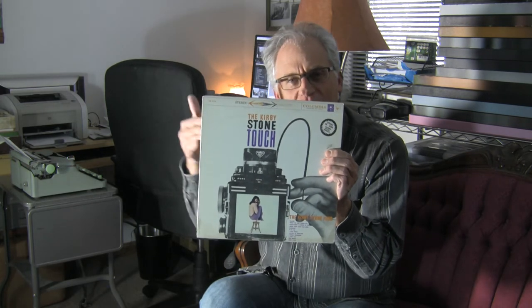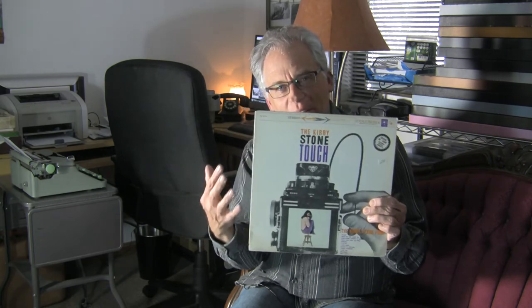Even if this just lives in the front of my record collection and isn't one that I play a lot — because I'm not the biggest fan of the music, it's kind of like a 50s swingy pop sound, not terribly my first choice. The first song on there is Volare, if you know that song, and 'Everything's Coming Up Roses' is on here too. But the point is, this is something that to me is a fun thing to have as a collector. When people see the first album in your collection, something has to be on top, and I thought this would be a good decoration.